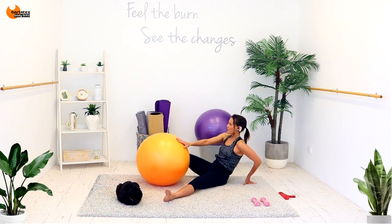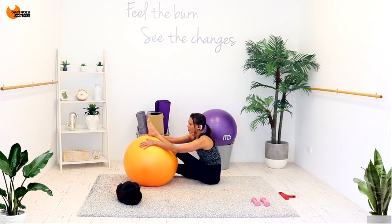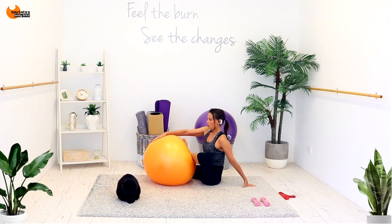Then we're doing that to the other side. So first of all, leg on top. And you might not be that flexible. You might be here and already feel the stretch in the hamstring. That's fine. Otherwise, lean towards it. And then just bring the foot on an angle and roll it in towards you. Push your chest towards it.